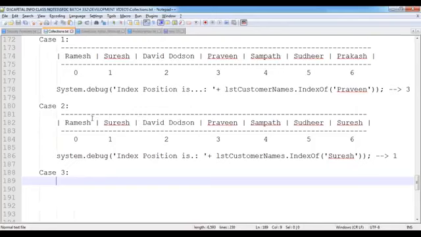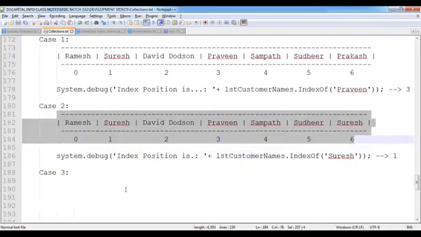Simply David, the same element? It will return 0, because the first occurrence will be returned to you. Whatever the position in the collection, we get the first occurrence's index position. Okay, thank you.